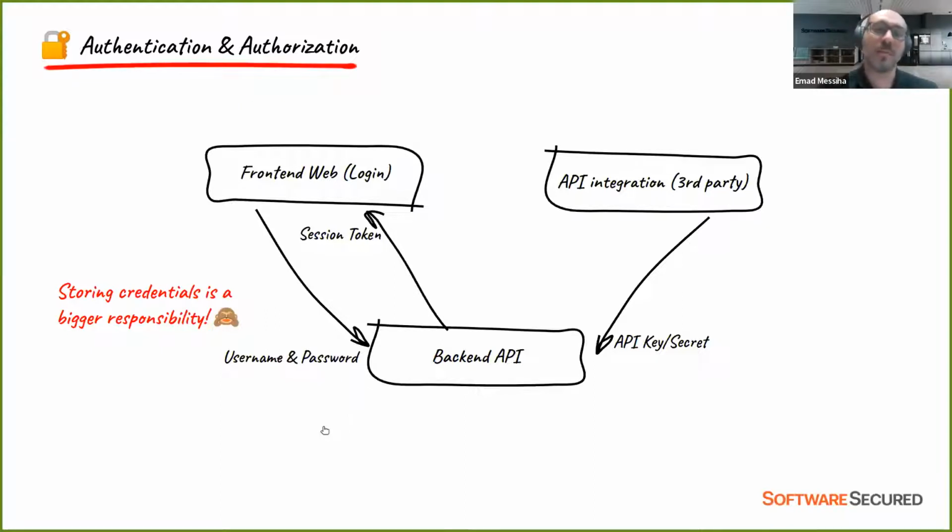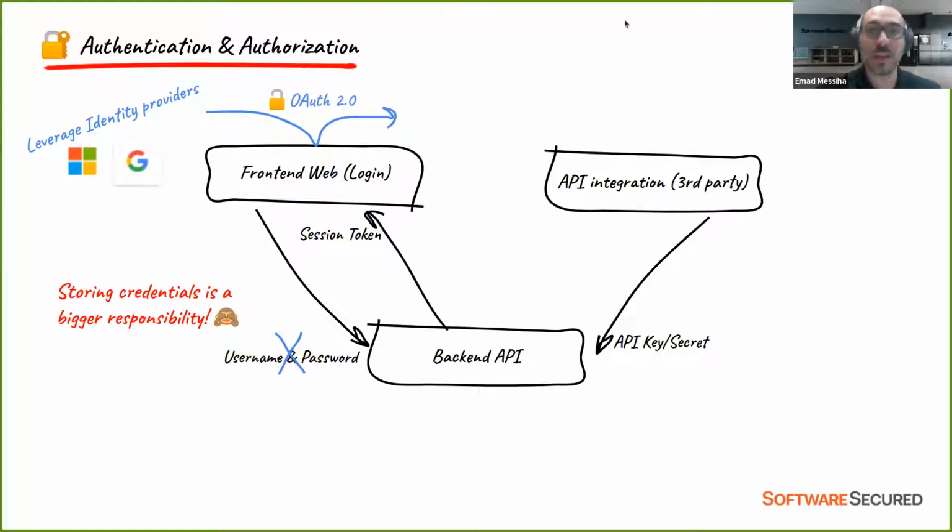We should also consider that even if we don't have the requirement, we could use identity providers and something like OAuth 2.0 to log in. This way, we offload the actual credential storage and the authentication to another service. The OAuth 2.0 process usually requires us to register with that service, so there's a trust that's built. Then all we need to store is probably just the email address, and that's about it. That alleviates a lot of the pressure there, so I think that's a good practice.